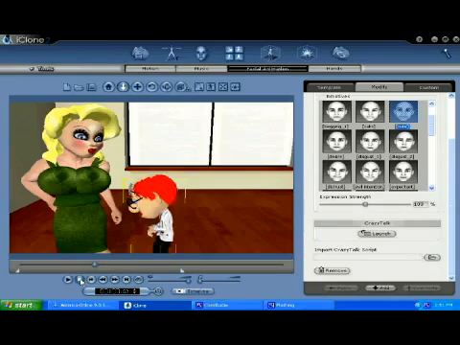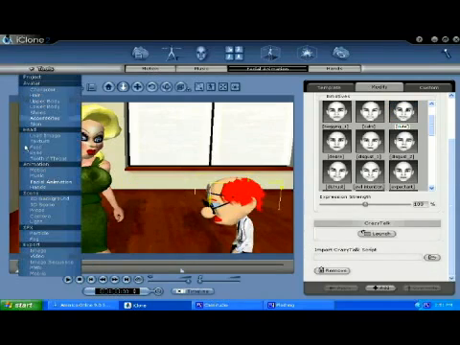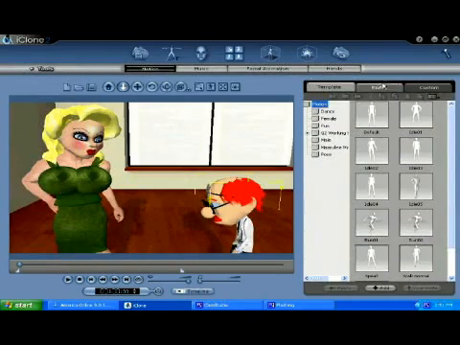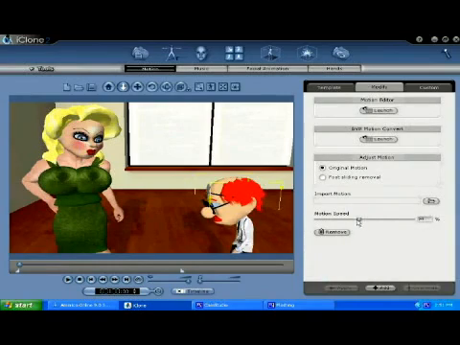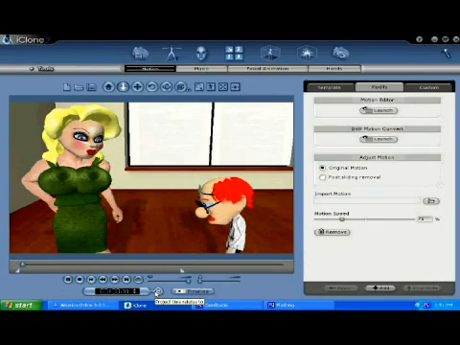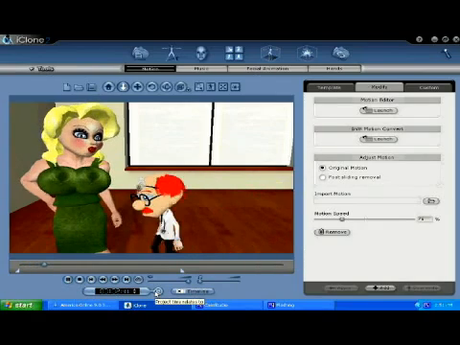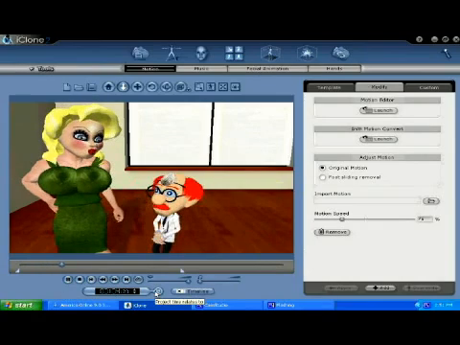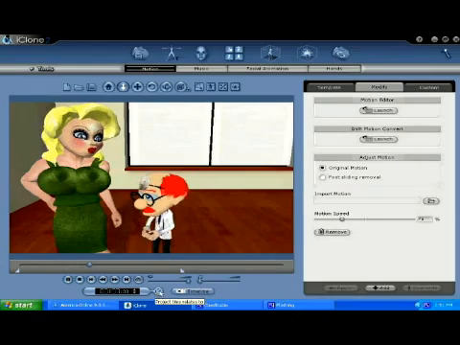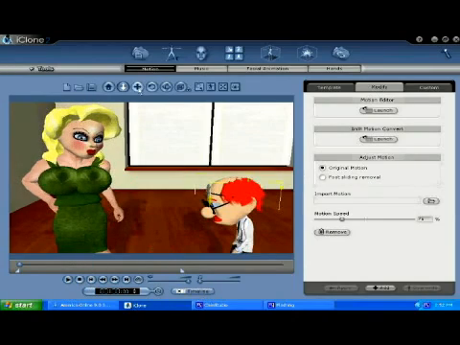I think I want to go to Tools and Motion and slow down his motion by going to Modify, and I could bring this down a little bit, the motion speed, and when I play it back now he's walking a little slower than before because I want the scene to stop when he's looking up at her right before he turns away. I don't want to see him turn away. I want his focus to be on her.